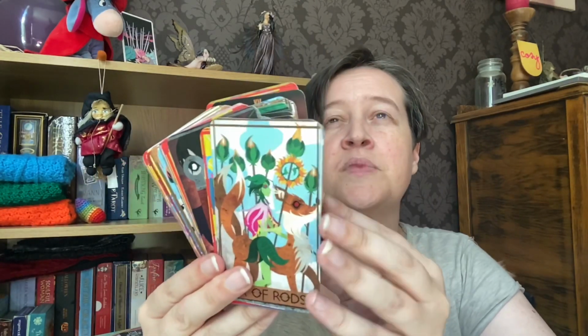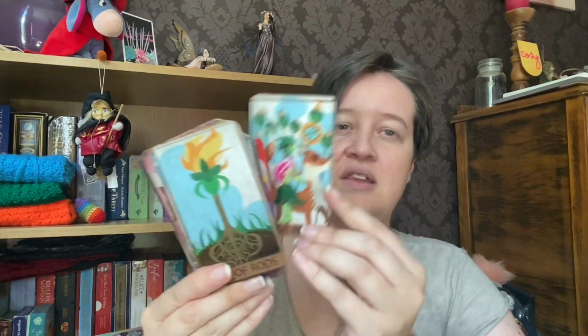It's actually one of the few times that I can think of. Tarot of the Hidden Realms was probably another one where I was so excited about a deck, so enthralled with the artwork, had heard such good things about it, and when I came to use it personally, it was just disappointing. That doesn't happen to me very often, but it did with this deck. So I was a bit upset about that, but it is what it is, and I will definitely be keeping it because, one, it was a gift, and two, I think there is so much potential in this deck for other uses, and it's just about working out what they are.